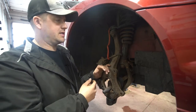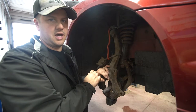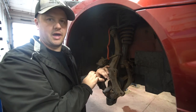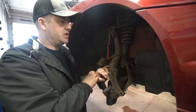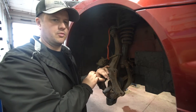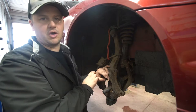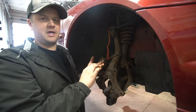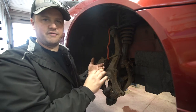Over time the oil can break down, so just because your seal isn't ruptured or leaking doesn't necessarily mean your shock is performing like it should be. There's what they call a safety triangle: steering, stability, and braking — those are the three main things that shocks and struts affect the most.